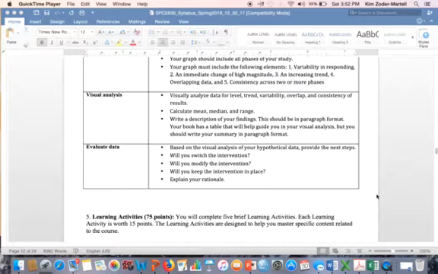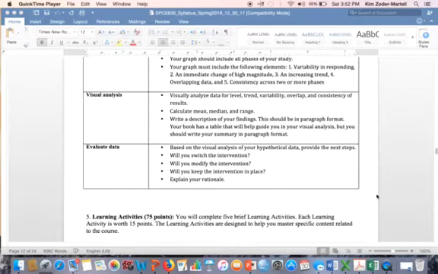However, your book has a table that can help guide you in your visual analysis. You can use that and you can include it in your paper, but you should also have it in paragraph format. Again, similar to what you would read in the results section of an article that used a single case research design. So in the final phase of this project, you are going to evaluate your data.